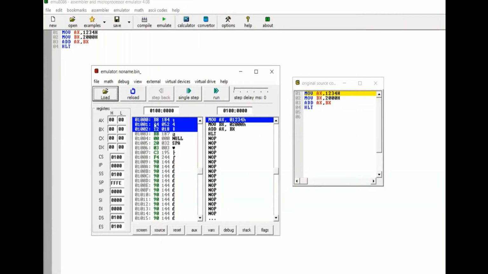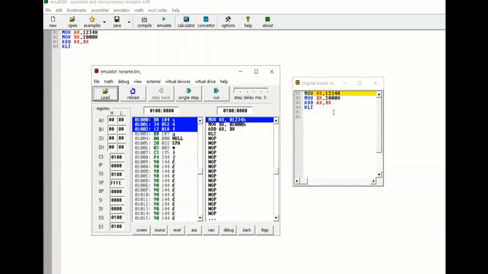These numbers that you are watching right now, 010000, this is a memory location on the left side, but next to it there is something written: B83412 BB002003. What are these? These are the machine codes received after translation of this: move ax comma 1234, move bx comma 2000, add ax comma bx, then halt. So this whole program has been translated into machine codes. In machine it will look like this: B8 3412 BB 0020 03 C3 F4.